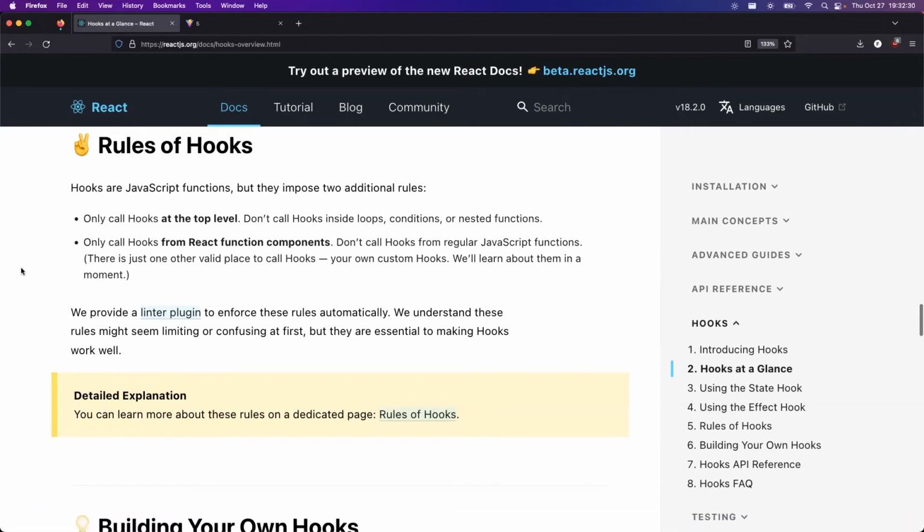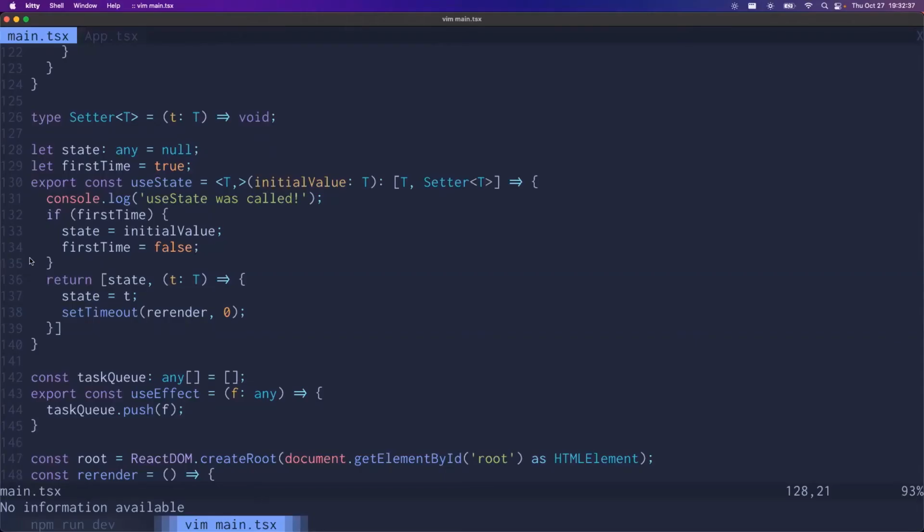The reason you can't do that is because it will destroy the ordering. Like you won't be able to predict. The only way that this works, what they do for the state is they just keep an array and they keep an index. And every time you call a hook, they increment the counter. And they know that the next time you call it, you're looking for the next thing. And so if you call it conditionally, then how do they know if you increment it or not, right? They can't match it up. If you call hooks in a loop, same problem, right? They don't know how many there's going to be. It could be different each time. And so that's going to mess it up. So that's why you can't do any of these things, because they're just using an array and a count.